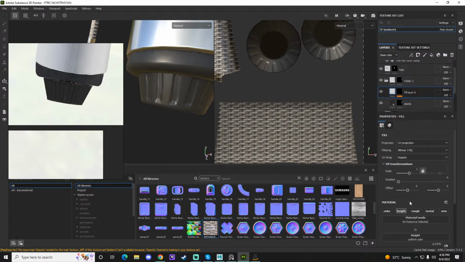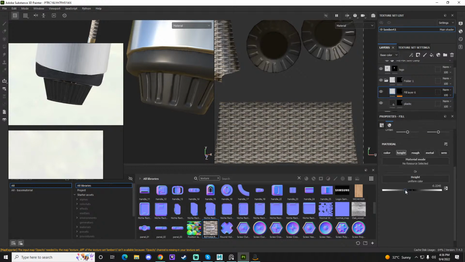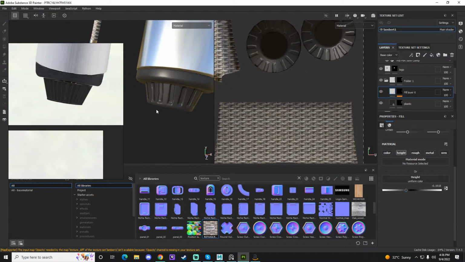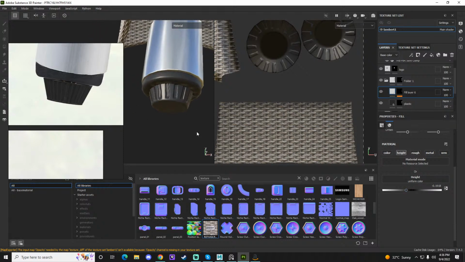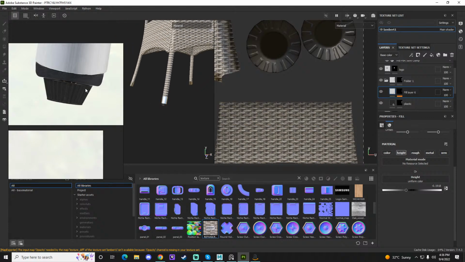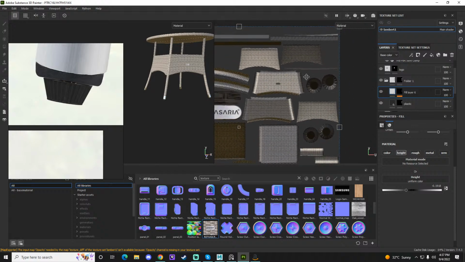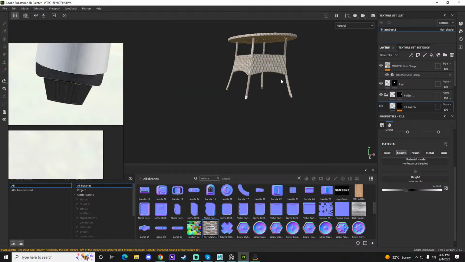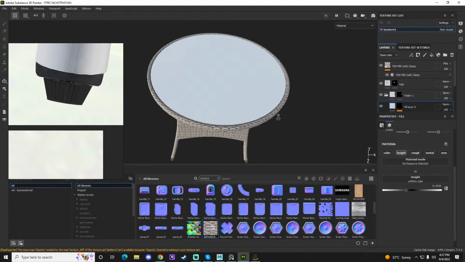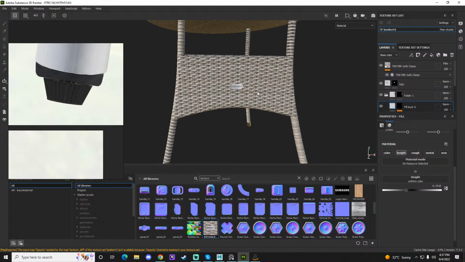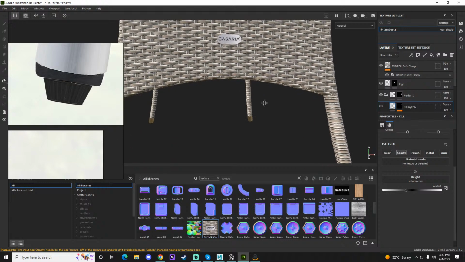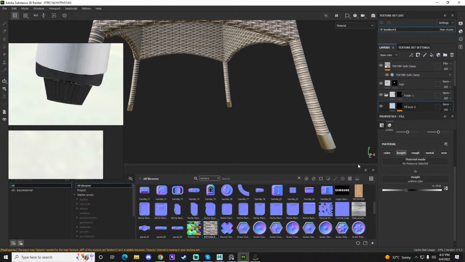Maybe we can just go ahead and increase the height. Maybe decrease it. Yeah, that's more like it. It's been way more effective for this. I haven't done it properly. You can do it even better. I'm just showing you the process, like how we can achieve this type of effect.